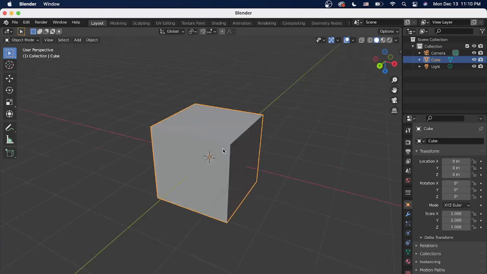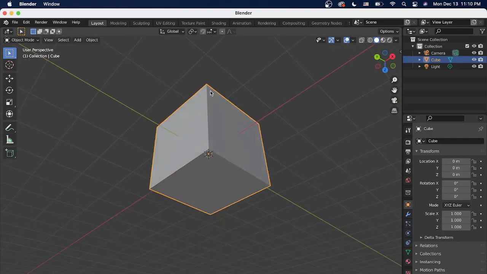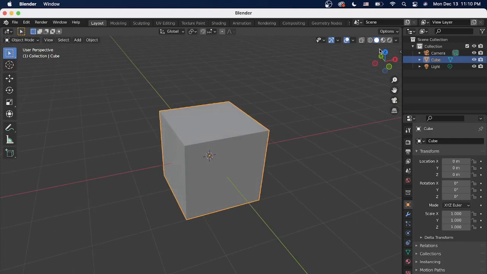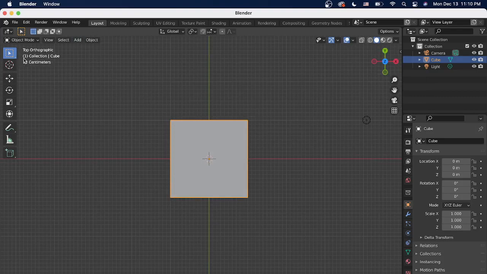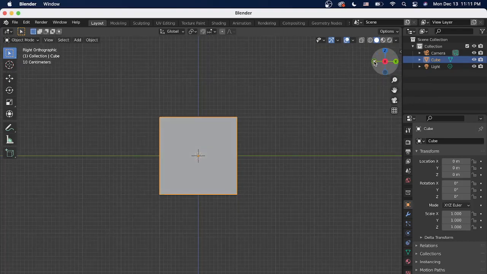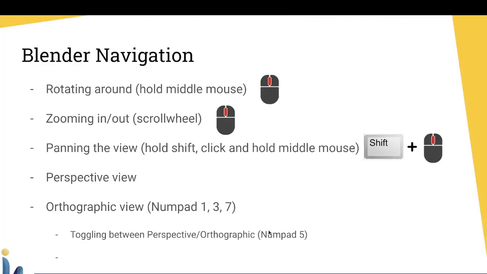So on a Mac, I can just go into, for example, I can just view the object from the top by clicking Z right here in the sphere. That will bring me to top orthographic view. You can do the same with any of the other sides by clicking Y or X, and that will give you a side view of the object. And then for those on a Mac, you can toggle between these two, or for those on a PC desktop with numpad, you can toggle with numpad 5 and then look at the different sides with 1, 3, and 7.